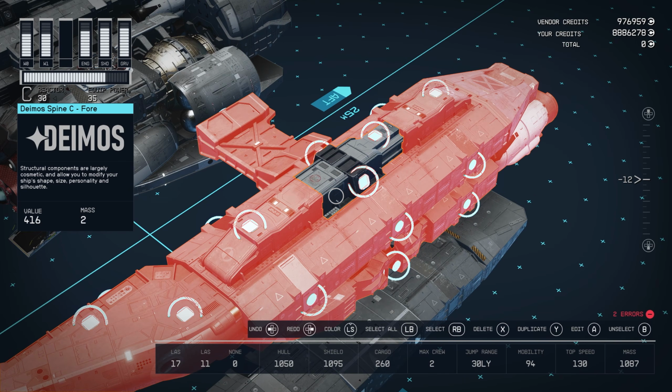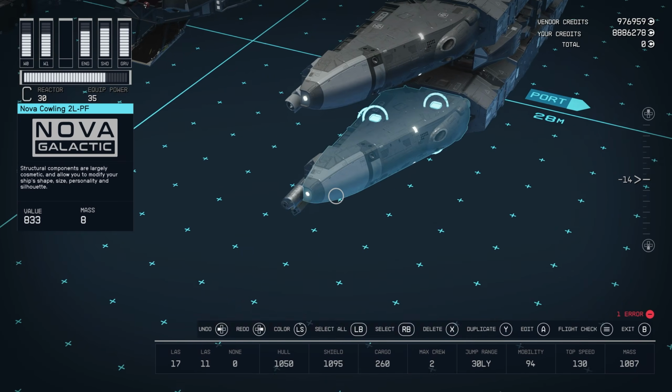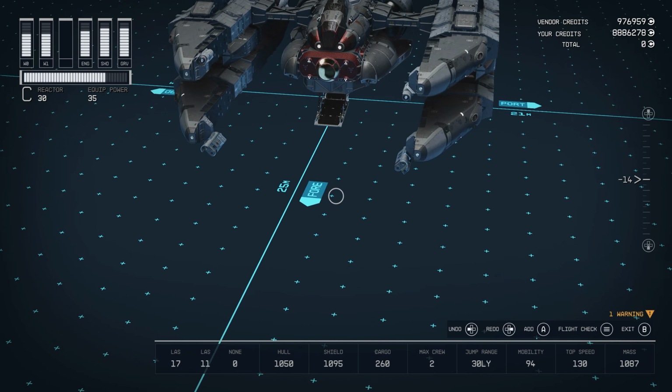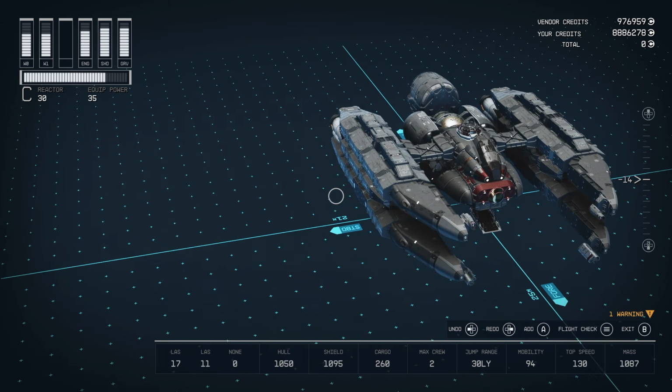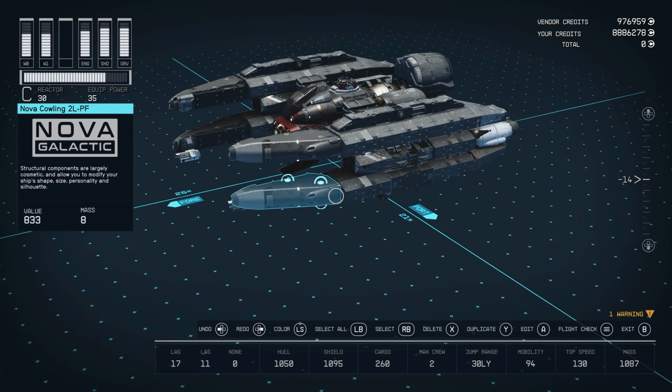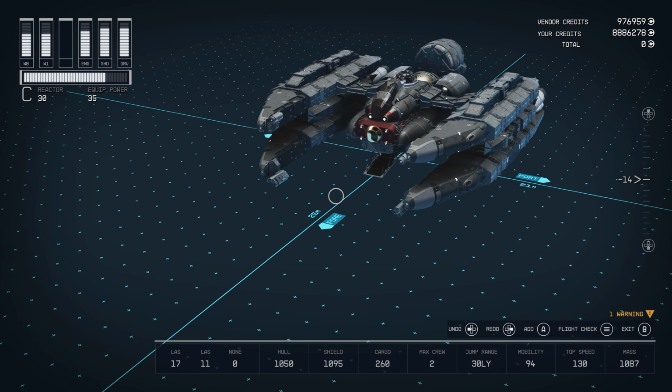So this is pretty much my TIE Interceptor build. It was a huge hassle to make this. It took me a couple hours to just trial and error the pieces around. So this is what the final product looks like. I'm going to give you guys a quick tour of the ship, and then I'll show some gameplay of this thing taking off and flying around in outer space.